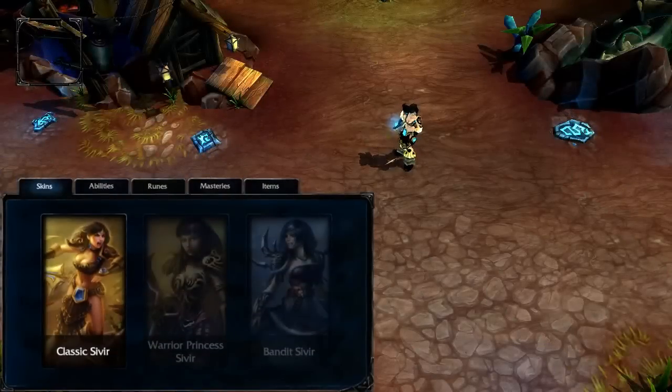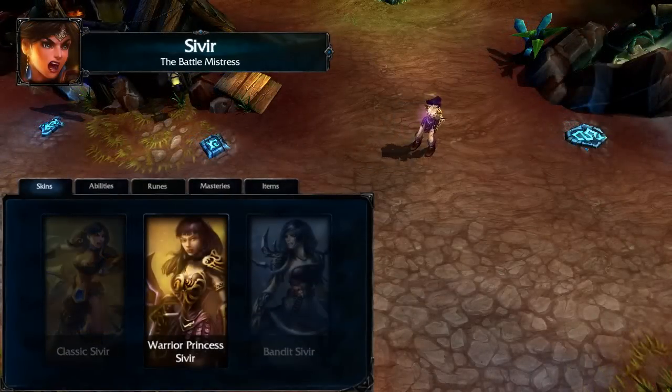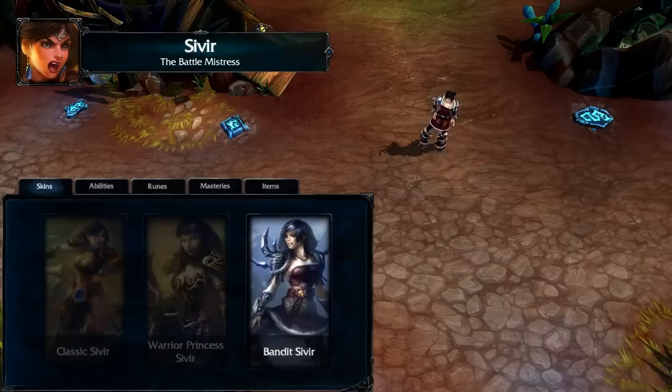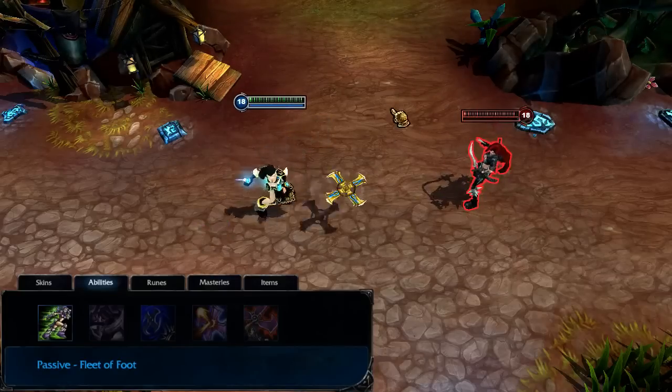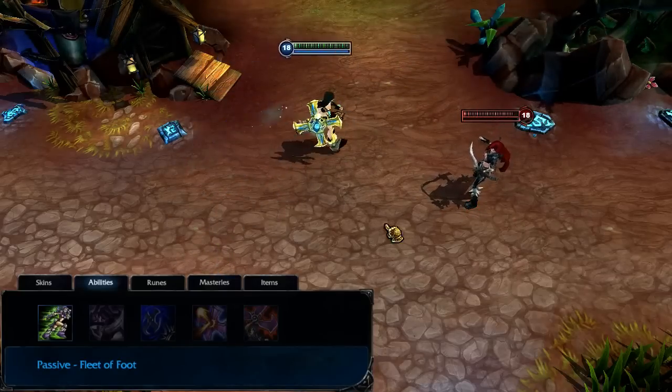Sivir is a ranged physical damage dealer, especially adept at striking multiple targets at once. Whether left alone to push turrets and kill minions, or contributing to a large fight, Sivir is an excellent champion for any player who wants to deal tons of damage. Sivir's passive is Fleet of Foot. Whenever Sivir strikes an enemy champion with an attack, she gains bonus movement speed for a short time.